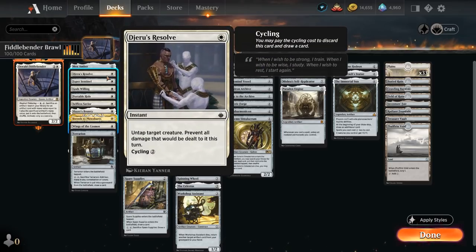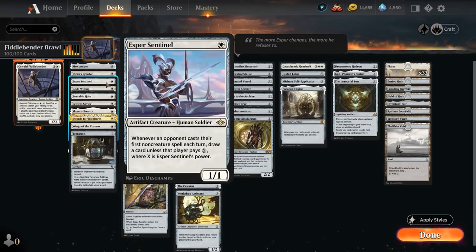Then we've got Jiru's Resolve. We've got a few ways to untap Fiddlebender, and a 1 mana instant is perfect, letting us potentially use Fiddlebender's ability right away in the same turn. Then we also have Esper Sentinel as a 1-1 artifact creature that can potentially draw cards or tax the opponent.